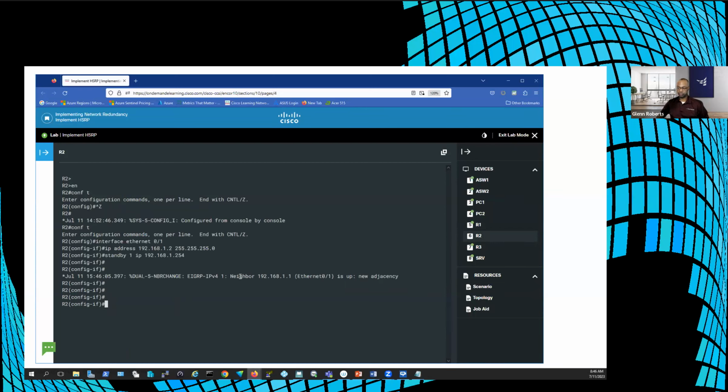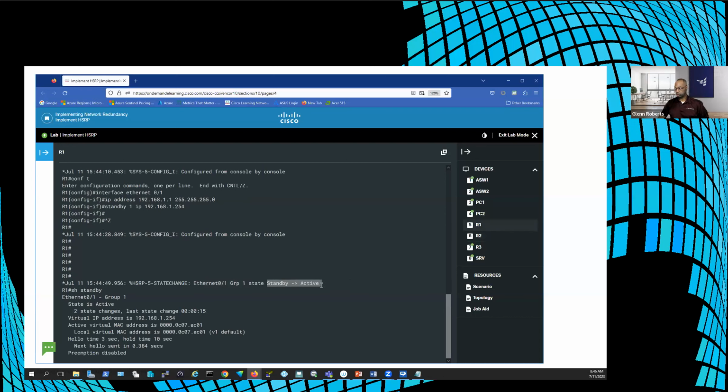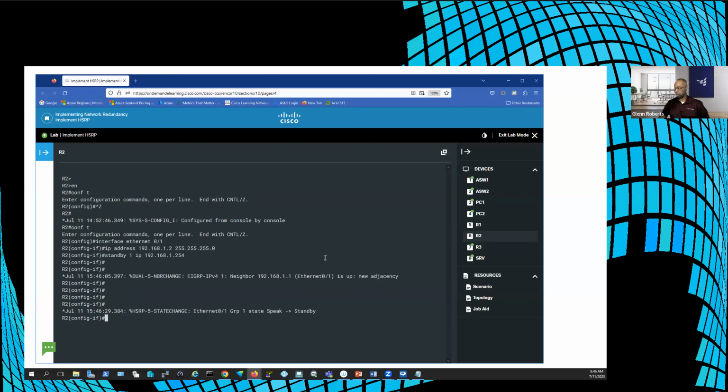Come on, come on. See it? Now, router 2 is standby. So I go back to router 1, see it: active, standby to active. Router 2, speak to standby.